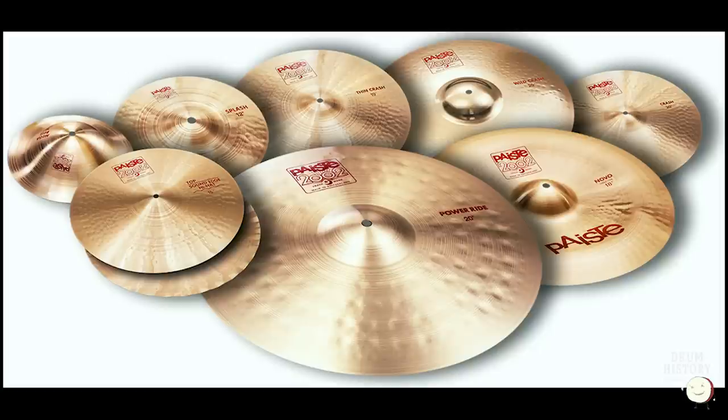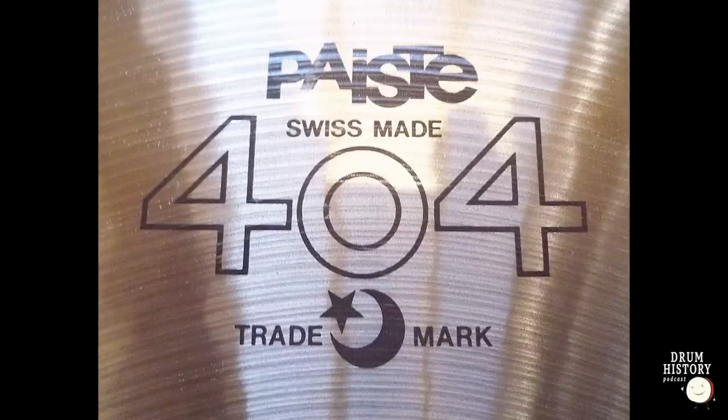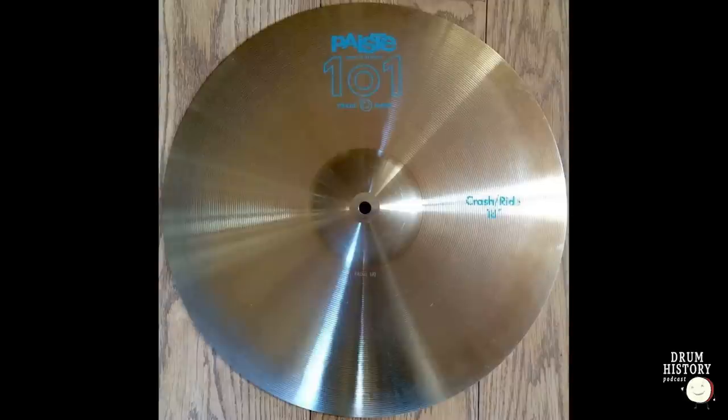So red for 2002, blue for 602, green for 505, brown for 404, black for Sound Creation, and we didn't get here, but teal for the 101 series. But them stamping the name Paiste above the serial indicates that this is an 81 or an 82 cymbal and not a 72 cymbal. You also had, I don't think they did it with the Sound Creation, but with 2002 and the 602 series, they actually put the series name as well. So say Paiste 602 or Paiste 2002.